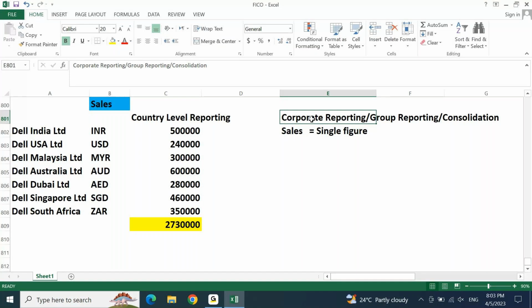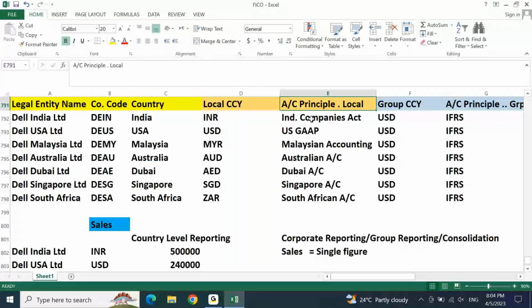In the above example, we have taken group currency. What did we take as group currency? USD, sir. In every company code, dollar is the group currency.